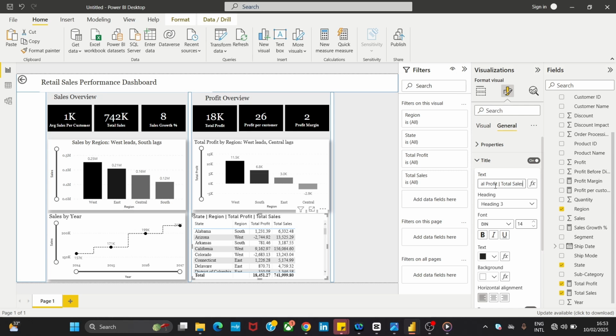Okay, so let's just go ahead and turn this to Georgia.